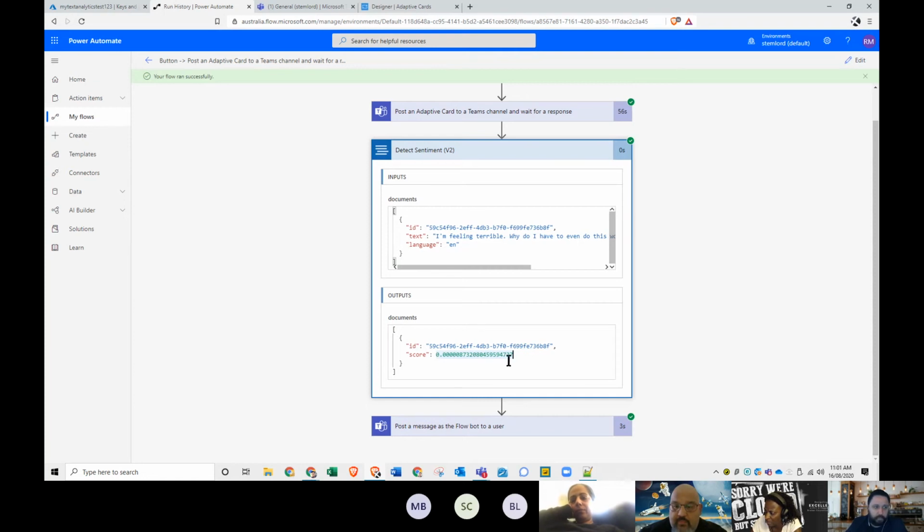And so that's why I wanted to show you this as an example, because based on that, I could say if that number is less than 0.2, then send me a text message so I don't have to wait to see it, so that it tells me straight away. Or maybe notify my teacher's aide or support learning officer or school counselor, so that they can help them in the moment.